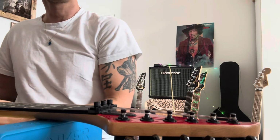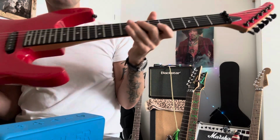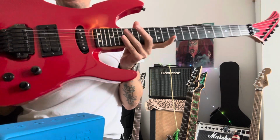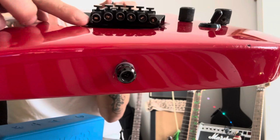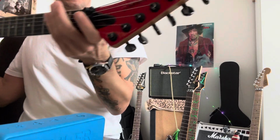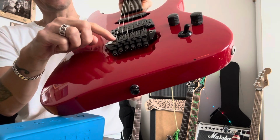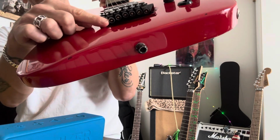The only guitar where you have to do it differently is this one, which is actually the guitar I was going to use as an example on how to switch strings on a tremolo equipped guitar. This is a 1987 Vandenberg by PV, but this guitar has a Kahler tremolo, and as you can see, the ball ends go through the back. So if I feed it here, it doesn't make any sense because the ball end stops the string from going through here. So it's a different guitar, because you don't clip them down, you don't tighten them down here, you screw them tight here, which needs the ball end so the string doesn't go through.